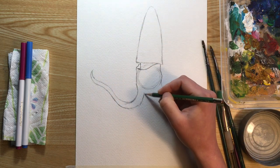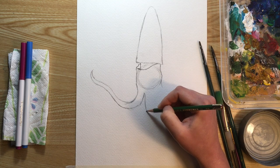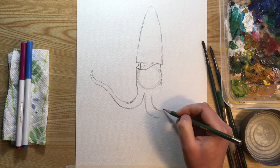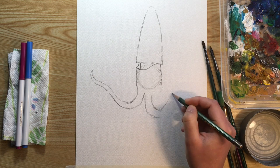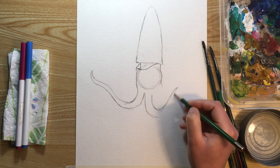Now we'll make the front arm on the right side similarly to the one that we just made. The nice thing about drawing these arms is that you can position them pretty much however you want, since squid arms are very flexible and can take on many shapes. You can make them exactly how I did or draw them however you want to.